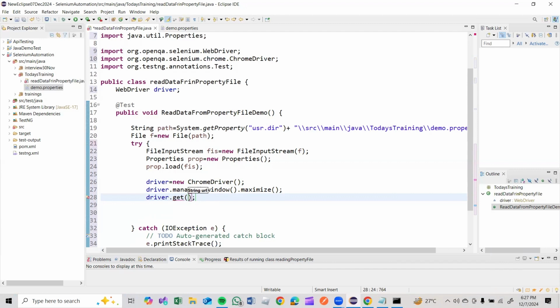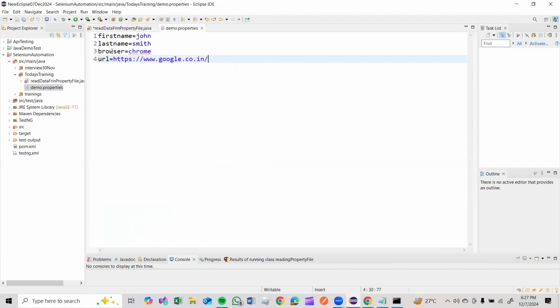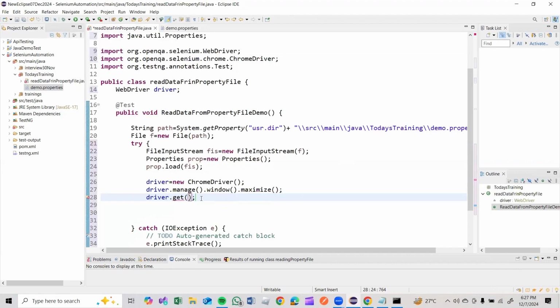Okay. For this we will be using properties file to read the URL. So I am just taking this and we can go here and prop dot get property. So here within inverted comma we need to pass the URL from properties file.